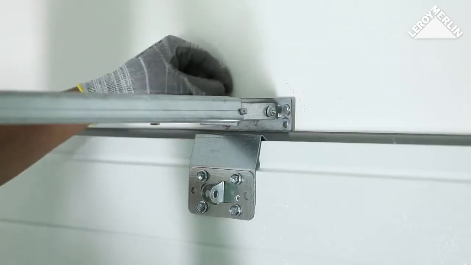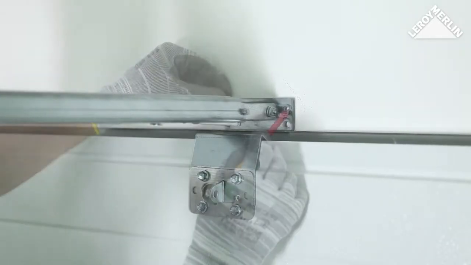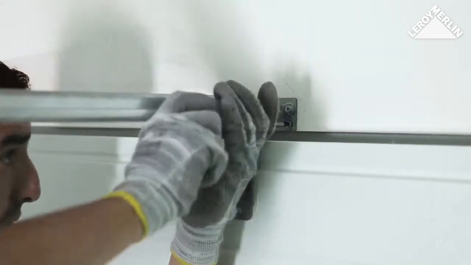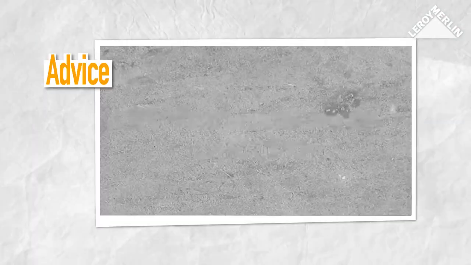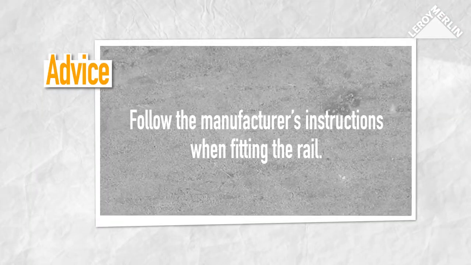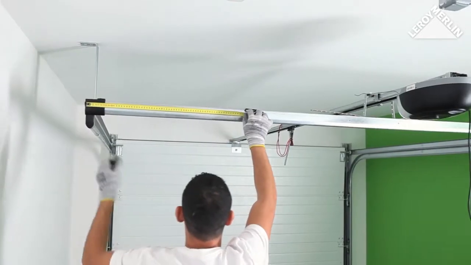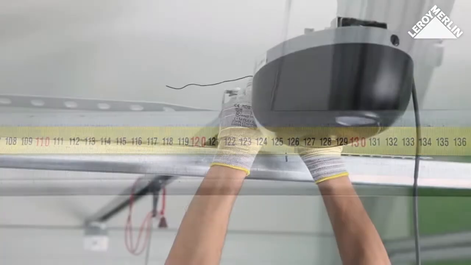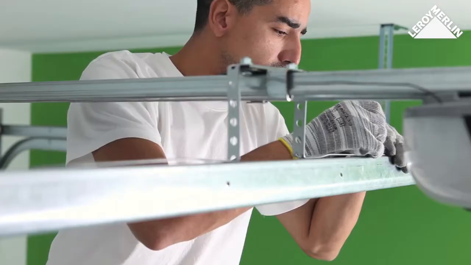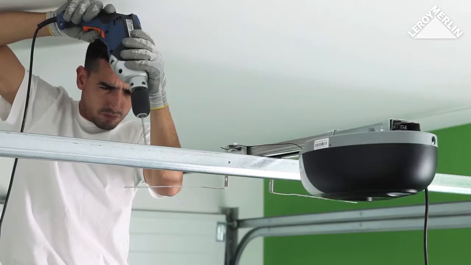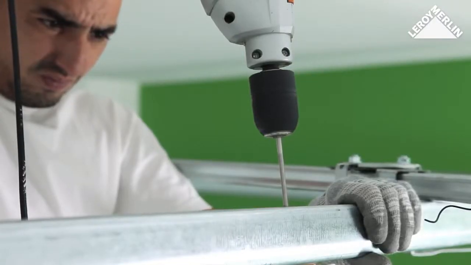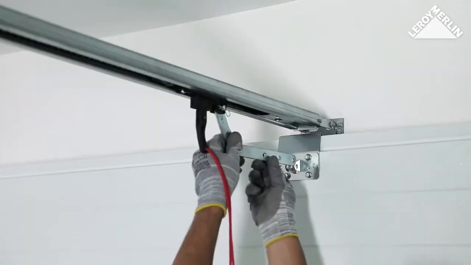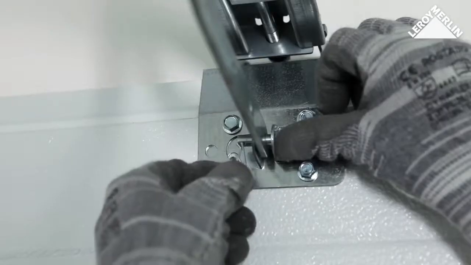Installing the motor rail: Position the front of the motor rail at the lintel cross member. Center it with the mounting plate and attach it just above the lintel. Follow the manufacturer's instructions when fitting the rail at the back. Position the rail in the center of section. Mark and drill the holes. Attach the suspension brackets. Attach the sliding link arm onto the connector plate with a split pin.